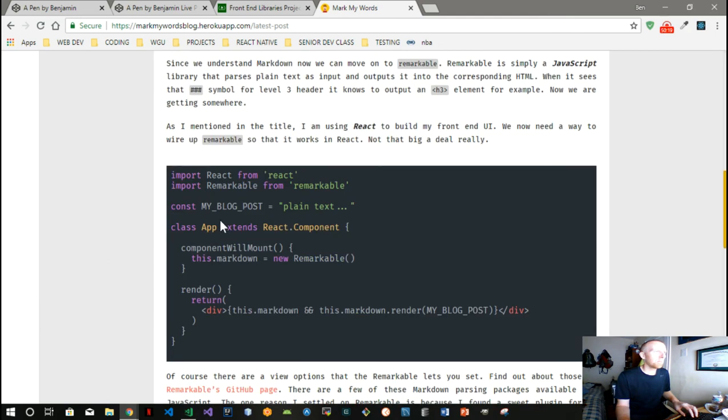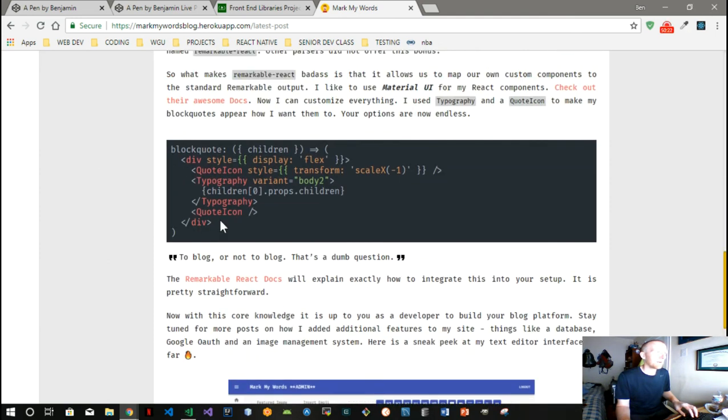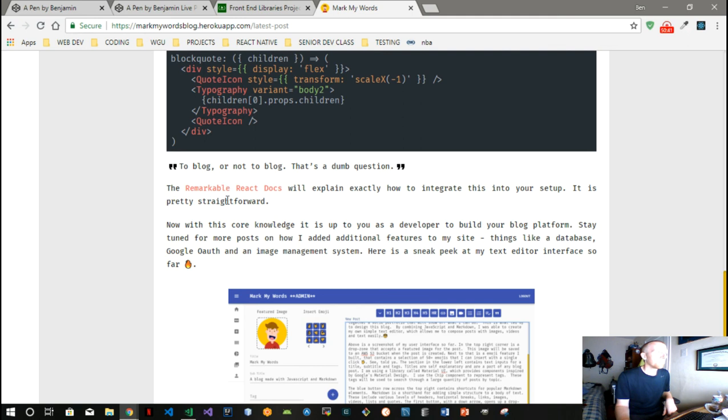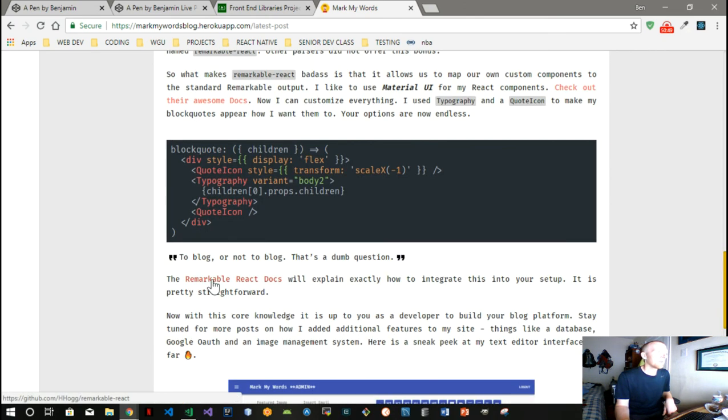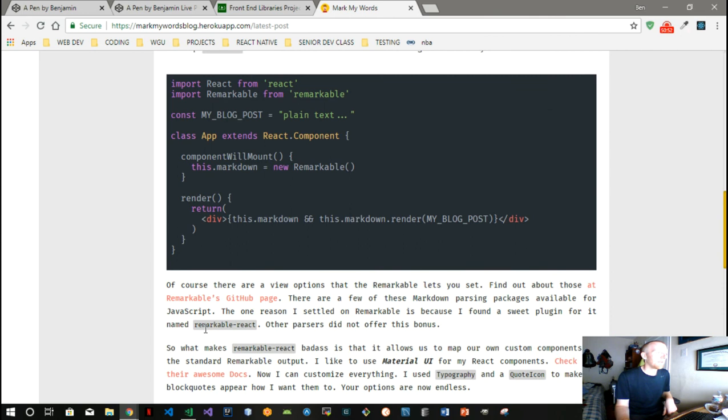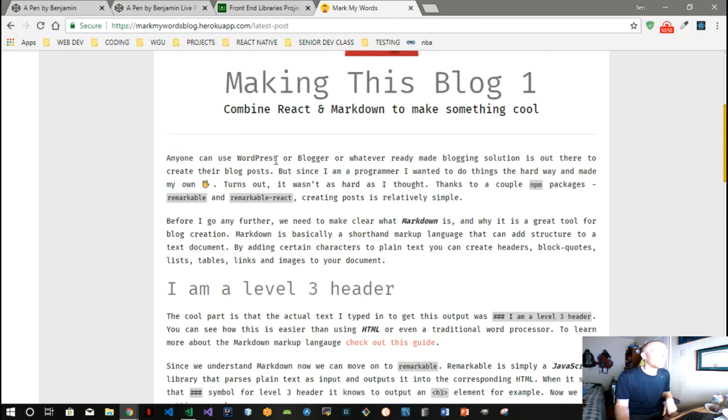I haven't really done any cool posts yet. I sort of explained how I built this blog. It's kind of taking this little mini lesson to the next level. You can see how you can do something similar by customizing the output. This is my version of a block quote. I added these icons because I can customize any output, and so forth and so on. I added my own tooltips. You can see my own tooltips have their own little style to them.